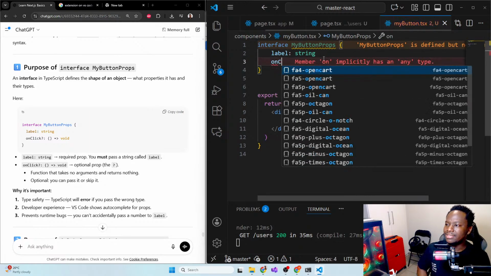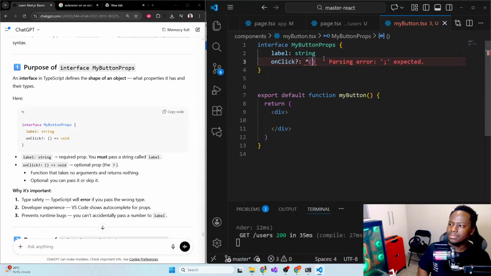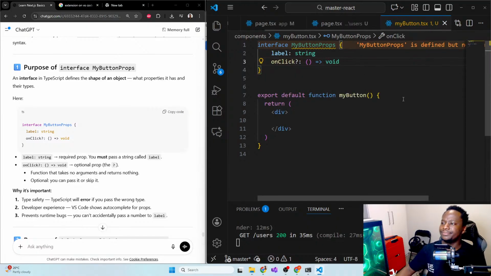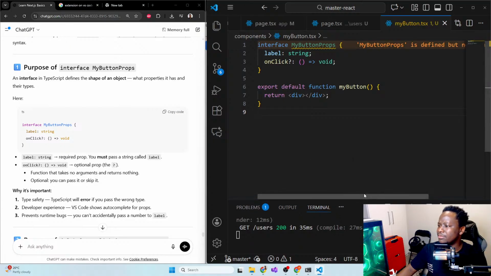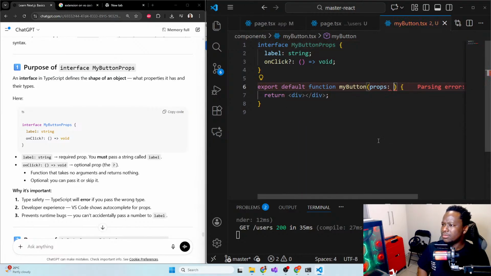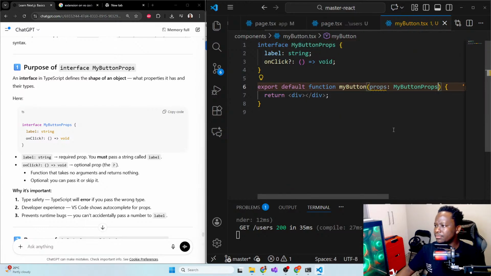So onClick, which is a function. MyButton is defined but not used. Okay. So we can say props. So props MyButtonProps.